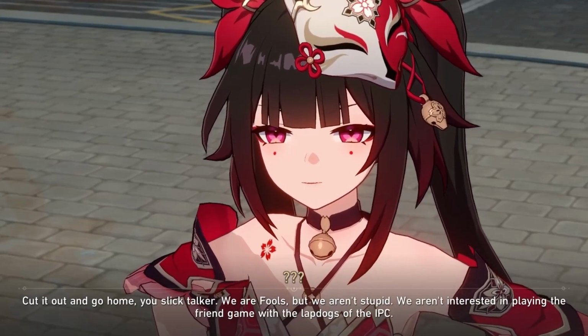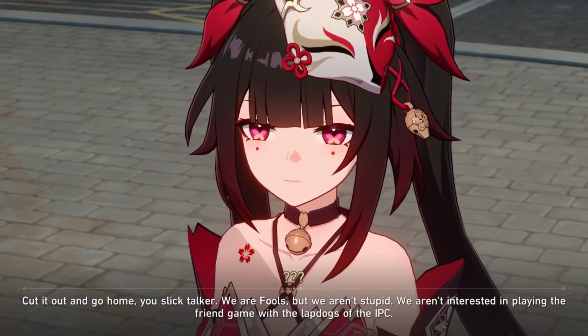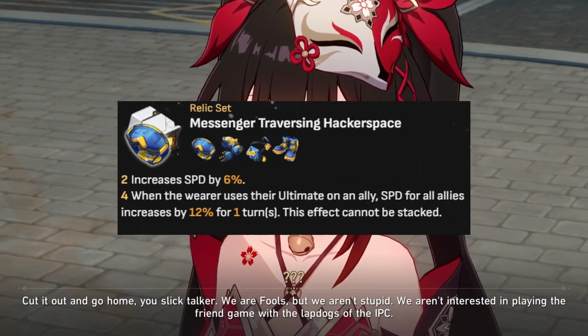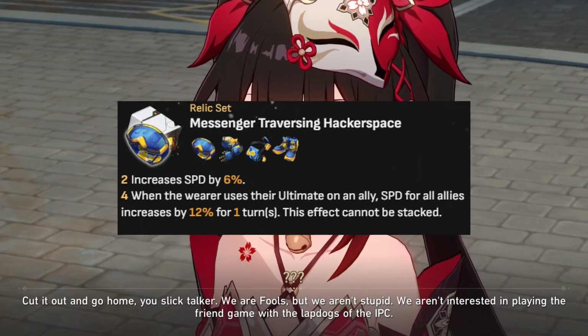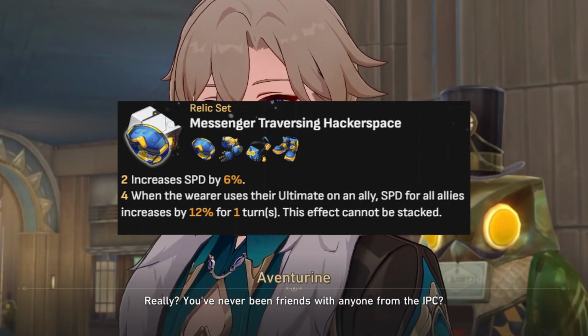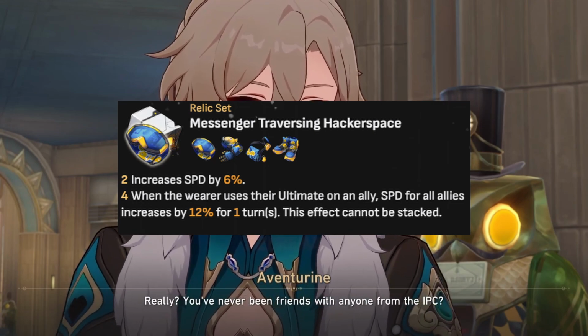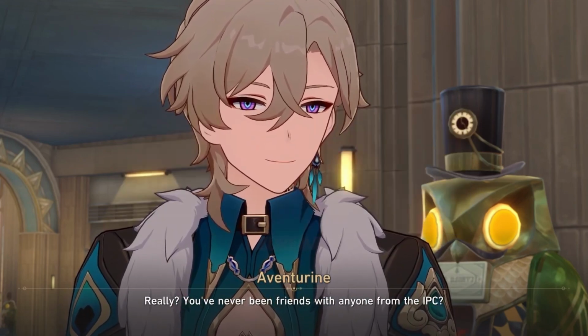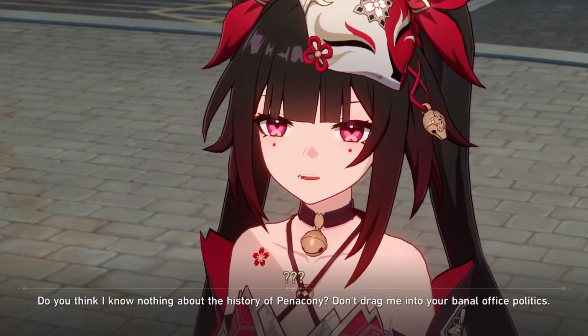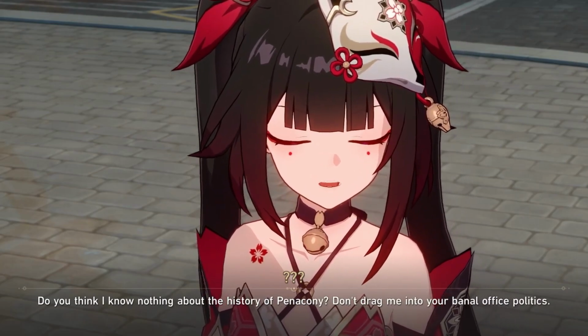It's finally time to talk about the best relic sets that you will want to use for your Sparkle. Her best in slot in my opinion will be the 4-piece Messenger. It will increase your speed by 6% on the 2-piece, and on the 4-piece, it will increase the speed of all allies by 12% for 1 turn after you use your ultimate. You will be getting more speed, leading to more turns, and it will also provide speed to all allies besides the attack and crit damage buffs you already do.